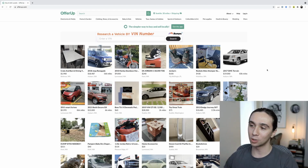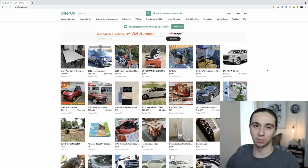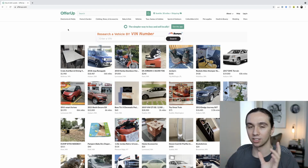Anyway, this is how you're going to make your first $100 to $500. Let's move over into step 2, because that's not enough. Some of you might be able to make $5,000 on here with all the stuff you got stored away. You got an old dirt bike you don't want anymore, and some vintage shoes, and who knows, but this, we're going to say, is going to get us to $100 to $500 from no money whatsoever, just based on the stuff you already have. Let's move over into phase 2. We're going to turn the $100 to $500 into $1,000 to $2,000.